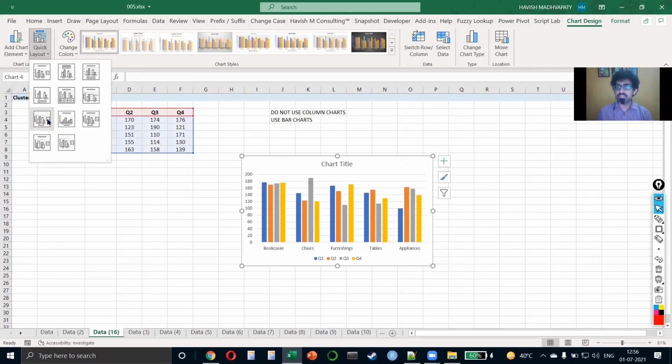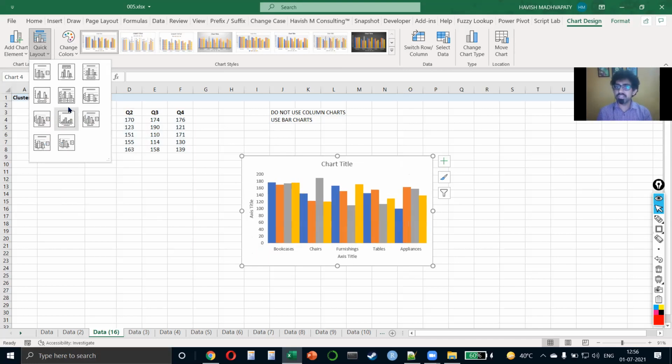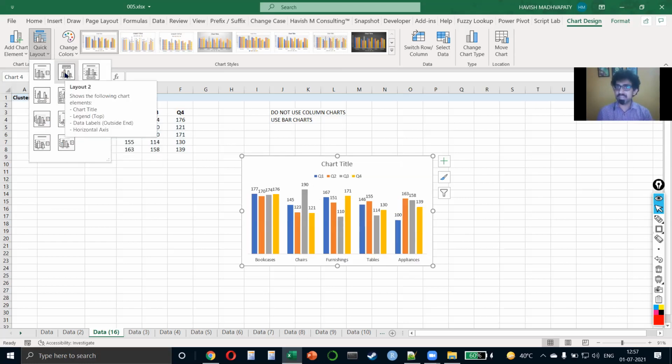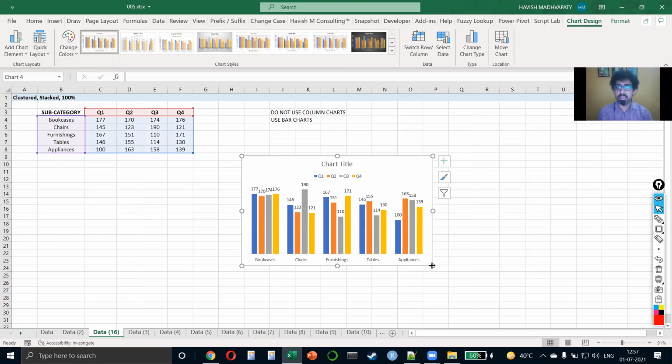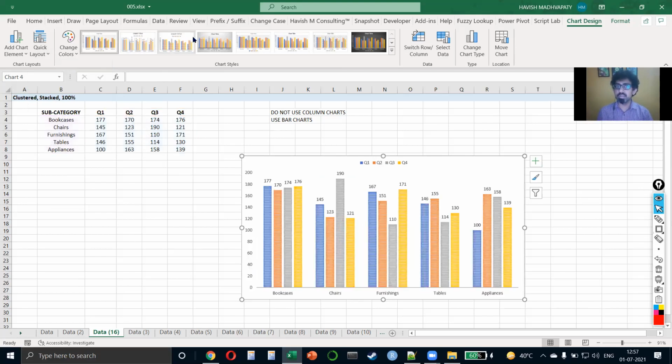Here the numbers are there. Here the grid line is there. Here the numbers are layered over each other. So there are different types of options available. You can choose whichever one you like. What I like to do is select, let's say, this one. I like it because the numbers are there. But the colors look very boring right now. So how do I change the colors? You notice there are these chart styles available. Look at how many styles there are.